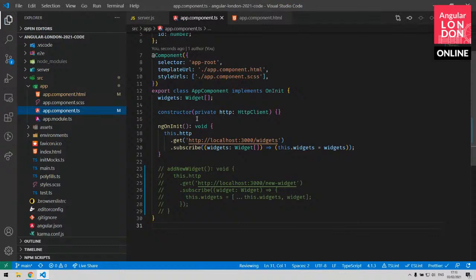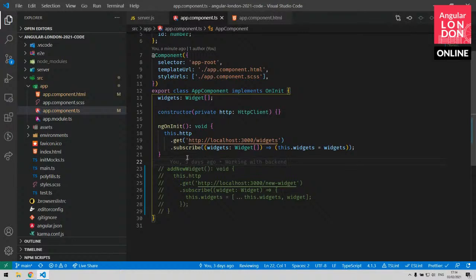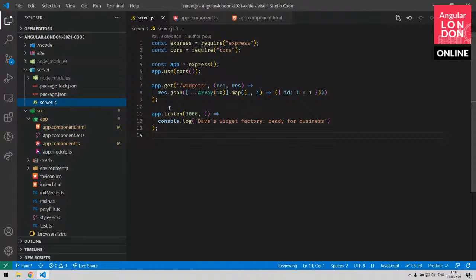But anyway, what's now happened is we've got a new thing that we want to add to our application, and we want to add a button that allows us to create a new widget. Ideally, it would follow some sort of incremental ID process, so that we're getting a new widget ID every time we create a new one. And so we're going to look at what this development process looks like. So maybe we tackle the back end first, maybe we tackle the front end first. We'll start off with the backend side of things just really quickly, because it's quite a quick one, and it's quite easy to follow.